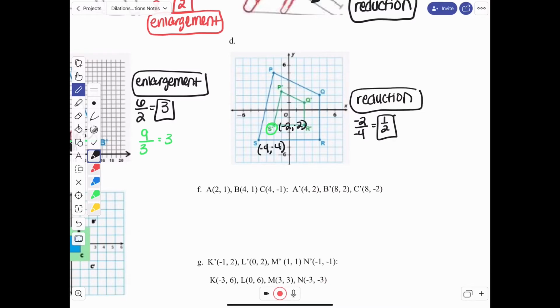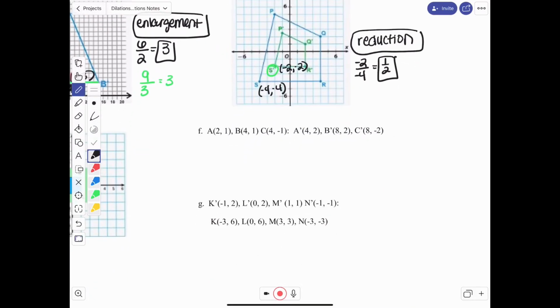Now, when it does give us coordinates only, then what you want to do is you can just compare two points. You don't have to look at all of your points, okay? Now, obviously, this right here is our resulting image. So that's the one that goes on top. So we have 4 on top, 2 on the bottom. So you remember, you just look at just the X. You can either look at just the X or just the Y. You don't have to look at both. So 4 over 2 reduces to 2. And since you can't see a picture, you kind of have to rely on, is it bigger than 1 or is it less than 1? Since this is bigger than 1, this means it's an enlargement.